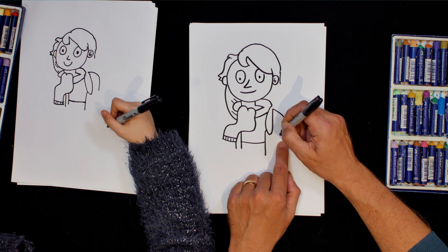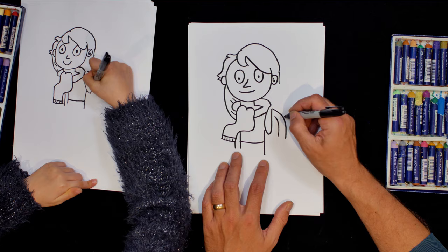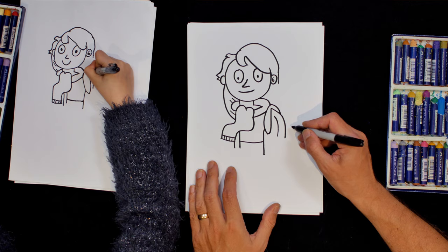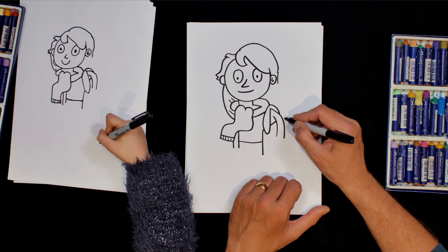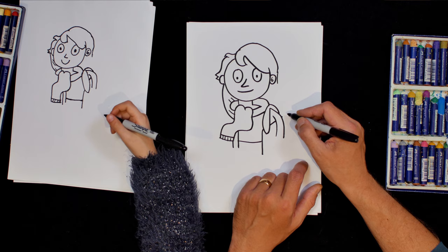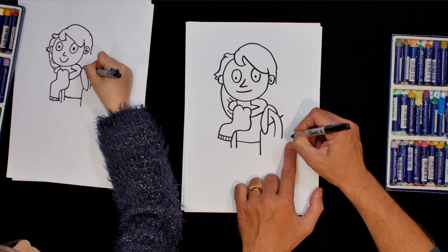We're going to do another line like that and then we're going to curve that way — that's her other half. And then see this bit here we're going to loop that over and join it out there — so that's the strap of her shoulder bag. And then here we're going to do a diagonal line coming off that way. What do you think she puts in the bag? Her sketchbook doesn't she? In the first episode it gets all soggy. I think she's got more than one sketchbook. You've got a lot of sketchbooks. I like drawing. Okay so here we're going to do another diagonal line that way.